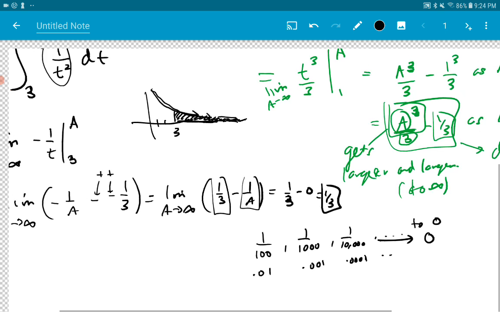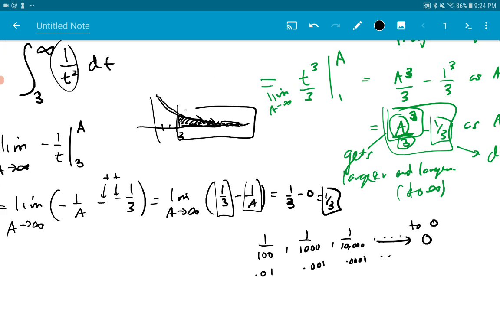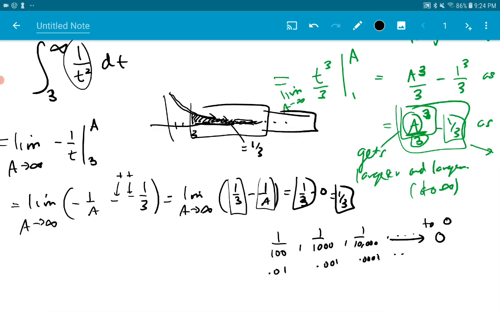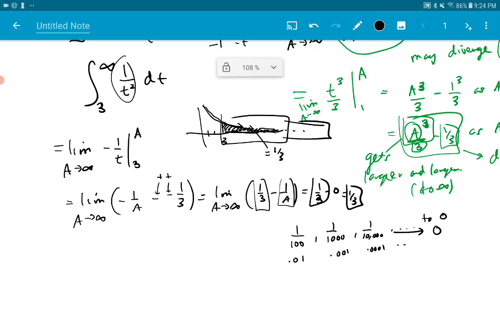3. So that area, even though it kept going infinitely far to the right, still added up to something finite. In fact, it equals 1/3. Okay, so that's just a quick reminder of how to look at improper integrals. A function needs to go to 0 as you go to the right in order for its integral to infinity to even possibly be a finite number. But sometimes even those functions don't add up to something finite.